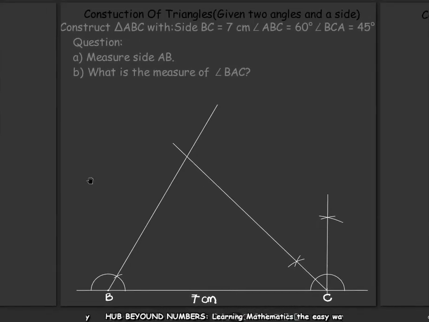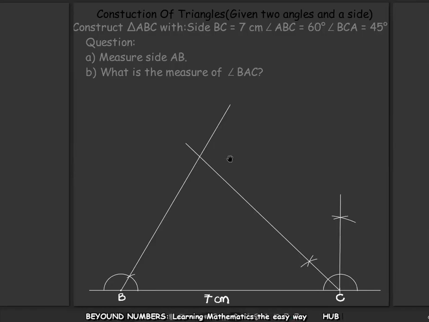So with that constructed, let me just decrease the zoom in. We continue from there. So we needed the side BC, and then A is going to be here. So I'll just clean this X out since I don't need them, and then put my A over the side A. So at this point, we can put the labels of our angles over there. So here was 60 degrees. Let me put that there. So that is my 60 degree and then 45 degree nicely over there.